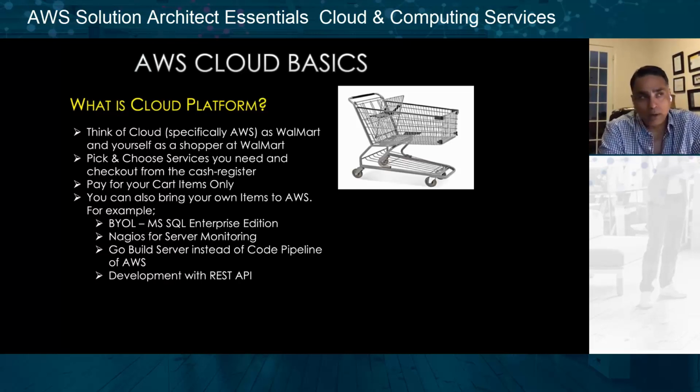Nagios, if people have used some of the monitoring tools, Nagios is pretty well known. So we actually are using Nagios to monitor our servers. Build servers we have installed ourselves. Deployment with REST APIs: if you are actually using some APIs first, then you can bring in some of the testing tools for APIs that are available within Amazon. You can use that, but obviously you have to pay, or you can bring in some of the open source tools as well. So you have that flexibility.